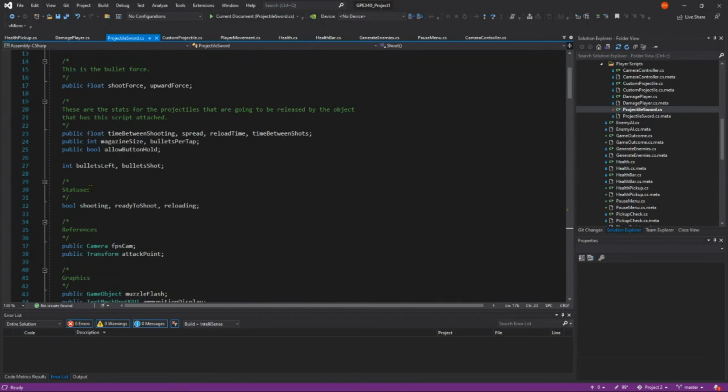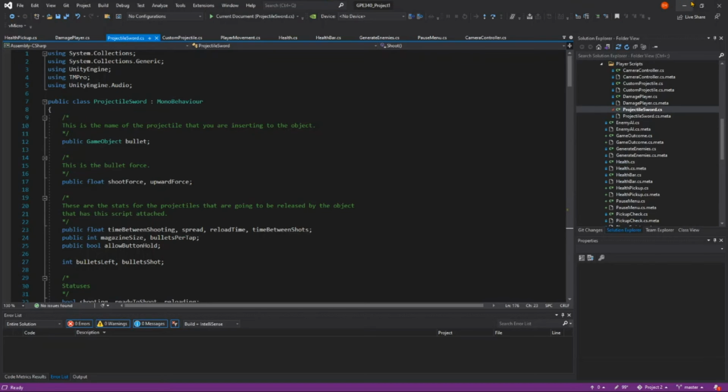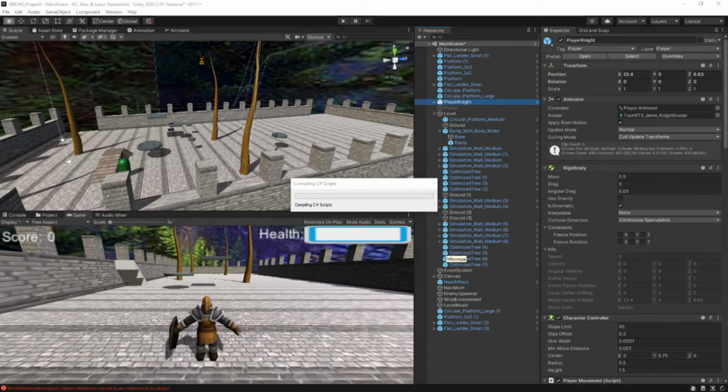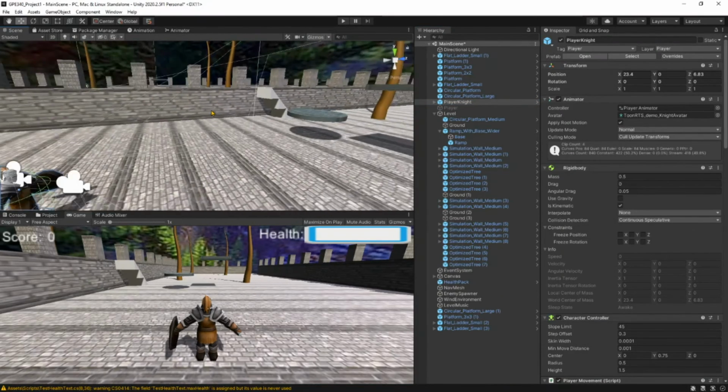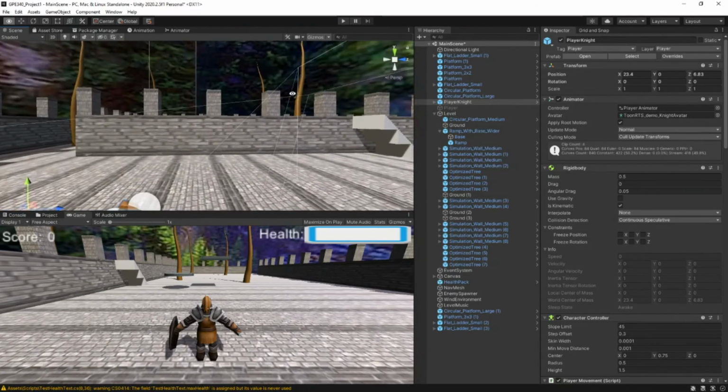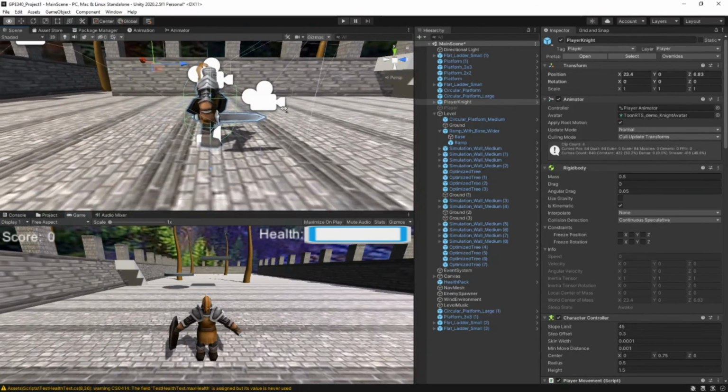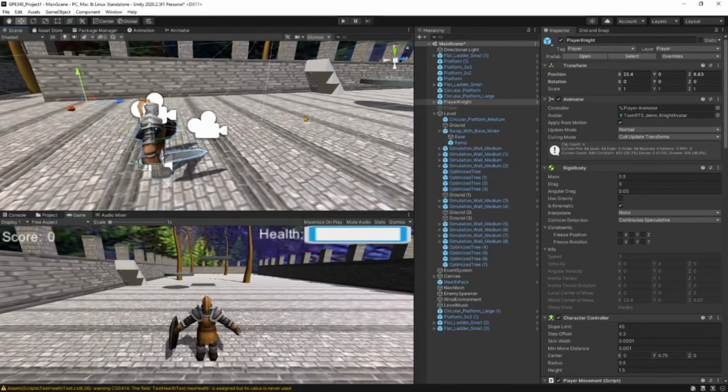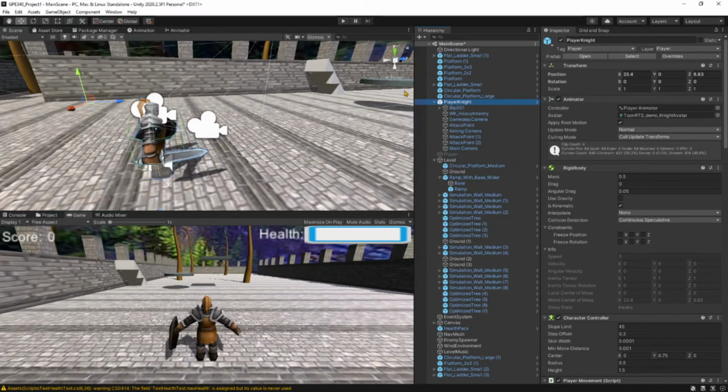So all in all, this is a small explanation of what we're doing within the level. Basically, in layman's terms, for it to be easier to understand, for the shooting aspect, I have a specific layout for the character. What we have here is a couple of different attack points that I have placed here.